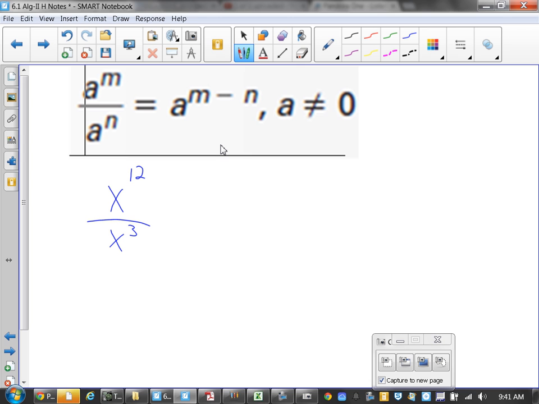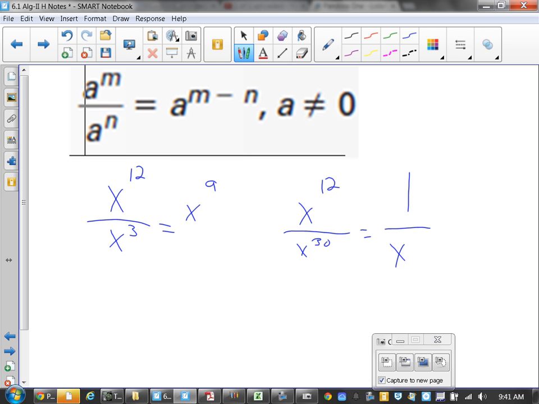The reason why I'm asking who wins the battle of war here is because that way you know where the x value is going to stay. It's going to stay in the numerator, it's not going to go to the denominator. This becomes x to the 9th. If this was x to the 12th over x to the 30th, now who wins the battle of war? The 30 does. So since that wins the battle of war, it would be 1 over x to the 18. Not negative 18, it'd just be 18.